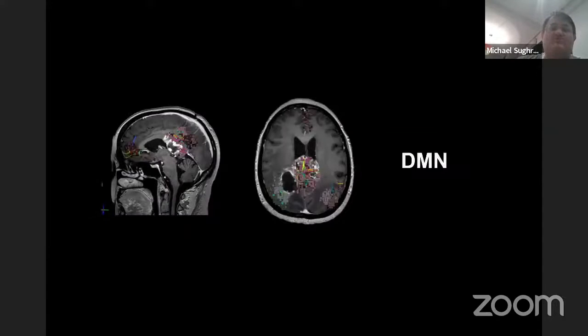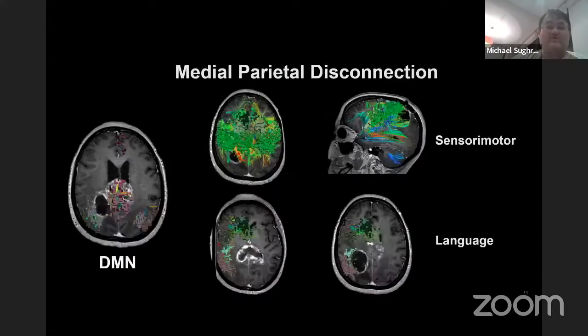And most notably, it does a 270-degree bend around the DMN, which stands for default mode network. This is the most important cognitive network in the brain. It's been extensively documented, and we have repeatedly found in multiple studies now that preserving the DMN seems to be a good idea. And this tumor is tucked around it. It's because the corpus callosum wraps around both cingulate gyri. And so when you work on this tumor, in order to remove it or do anything with it, even debulk it, you really have to think about it as making a series of cuts.